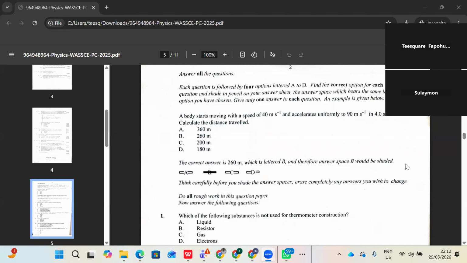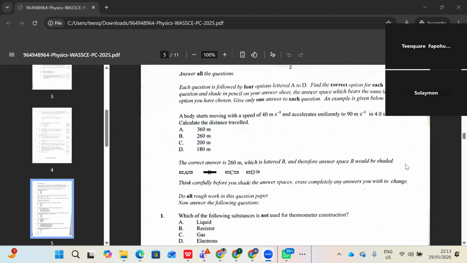Okay, so I have been able to take you through paper two, and now we are in paper one. I don't know why it is structured this way, but it has been like this for ages. You always start with paper two, then end with paper one, then you take paper three, which is the practical. It can be before the theory exam or after the theory exam.